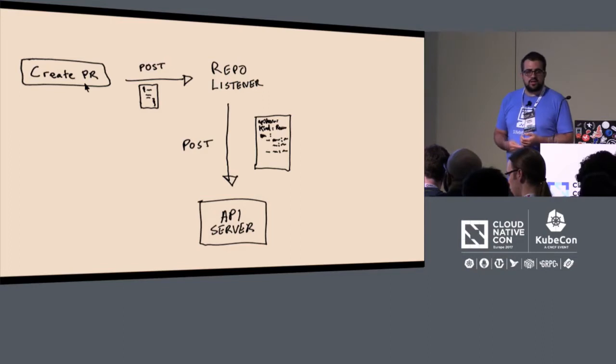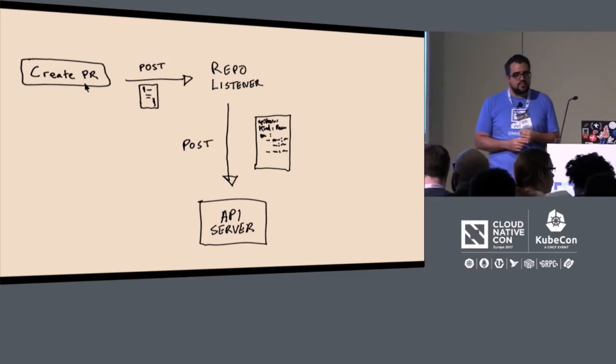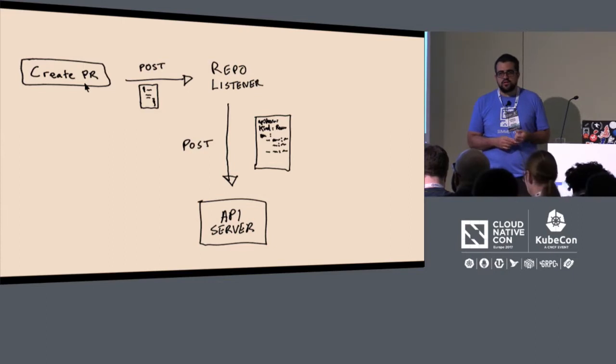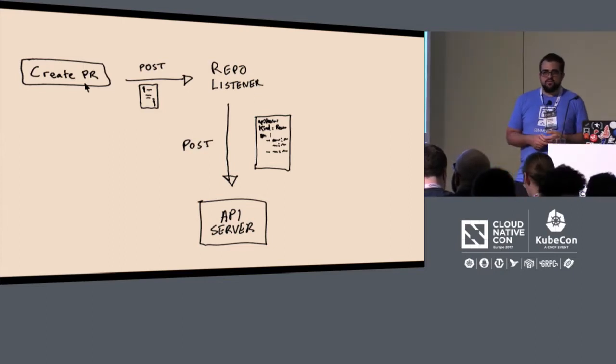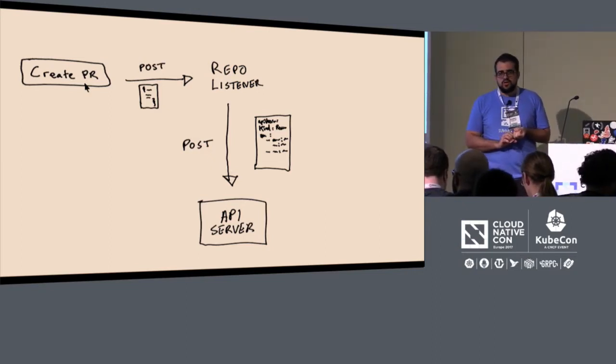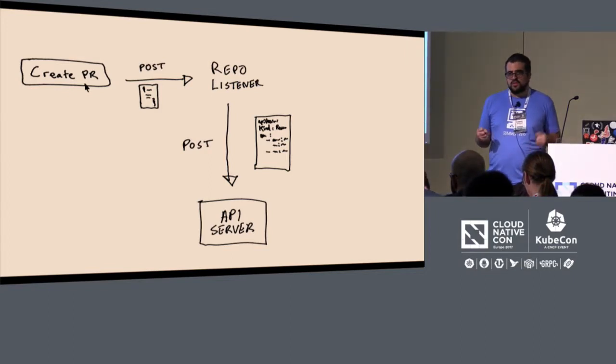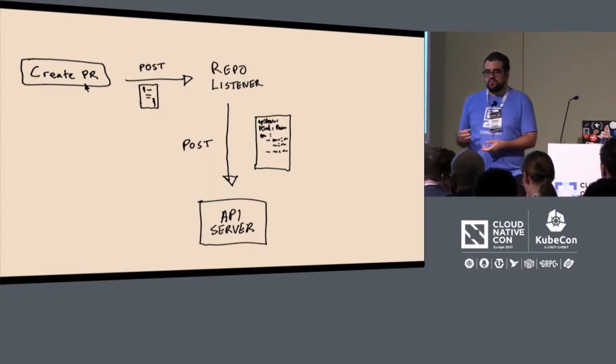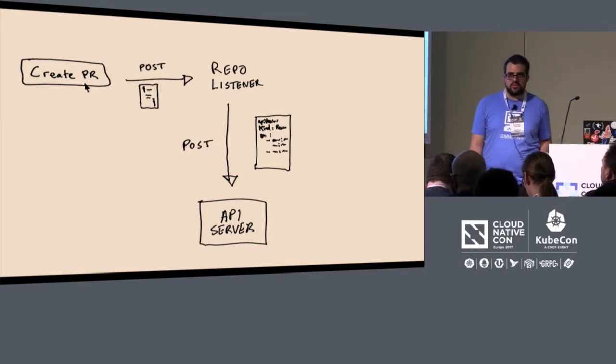You mentioned you had a listener to listen to the GitHub webhooks. Is that like a data service from a cluster? Okay, yeah, the question is about the listener, in this little diagram here, that's listening for the webhooks from GitHub, and whether that's a microservice running in the cluster, and the answer is yes. It's like 50 lines of Go. It's an HTTP server that's listening for a POST, and when it gets one, it pulls out the data at once and plugs it into a Kubernetes request and posts it to the cluster.